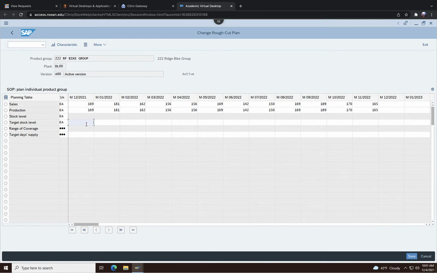I have to first type in the target stock level of 25 units for each of the 12 periods that have demand. So I have to type target stock level, which is 25, and I have to enter them across this row.